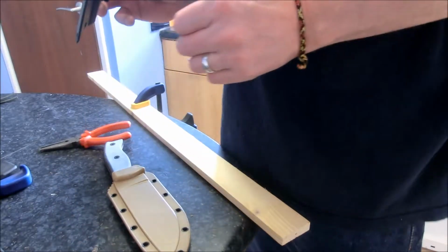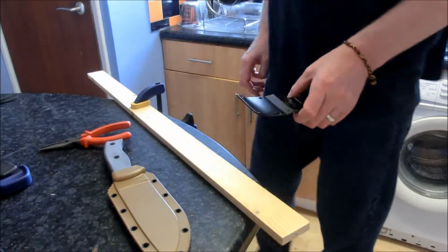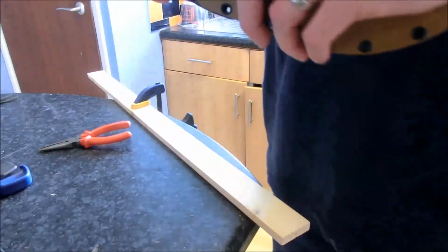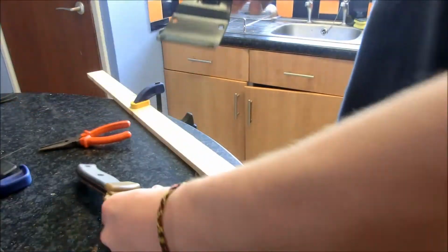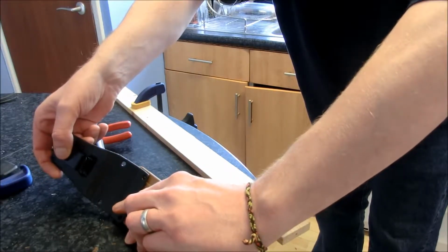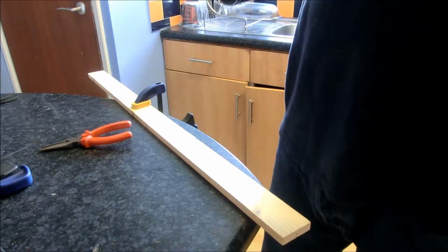Getting there. A bit steeper. I could definitely do with something to push in behind it. Obviously something that's not going to slice my hands open. But it is curving the right way. And as you can see, we're not really far off done. Matter of fact, I think we are done with that particular curve.